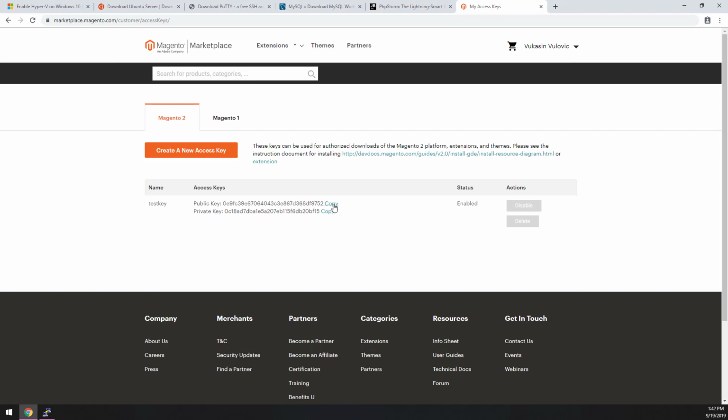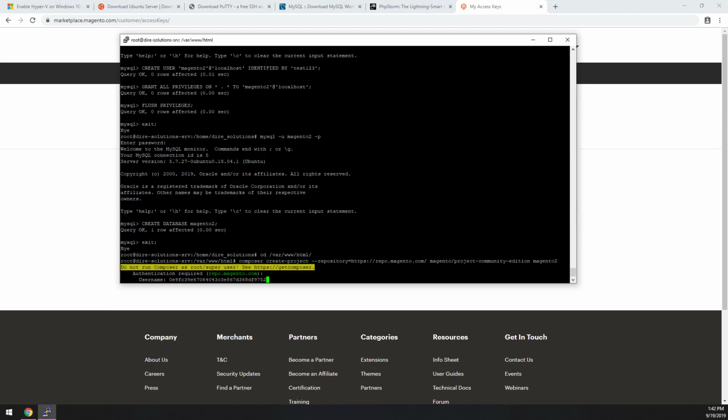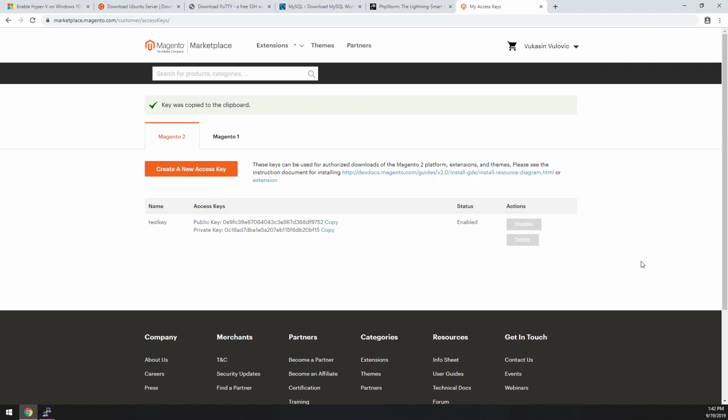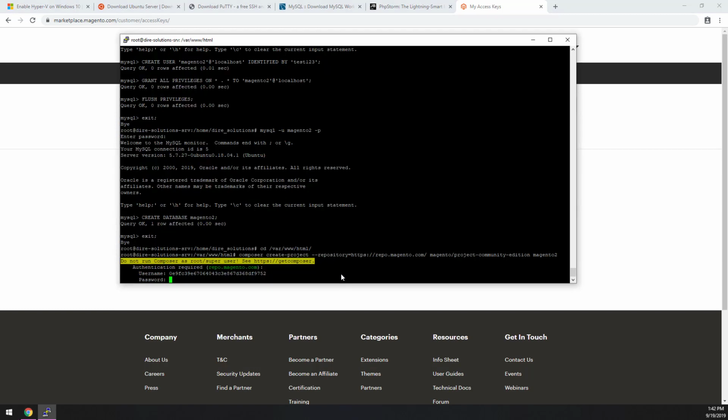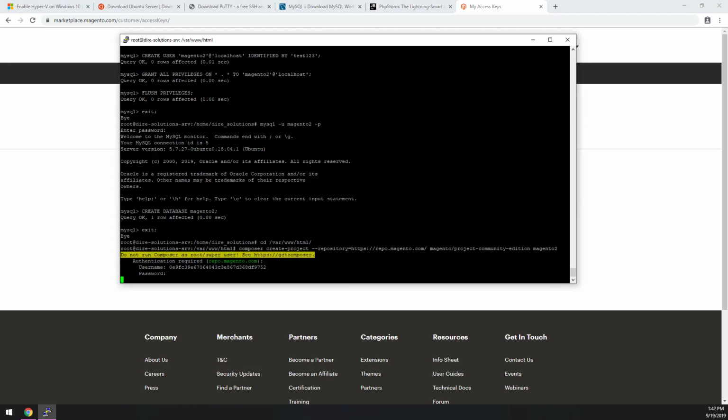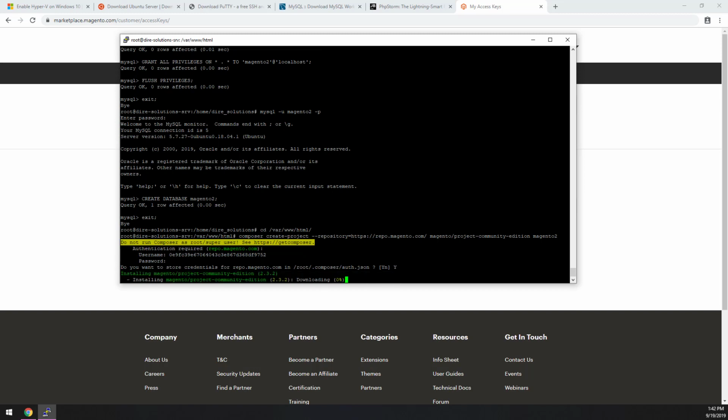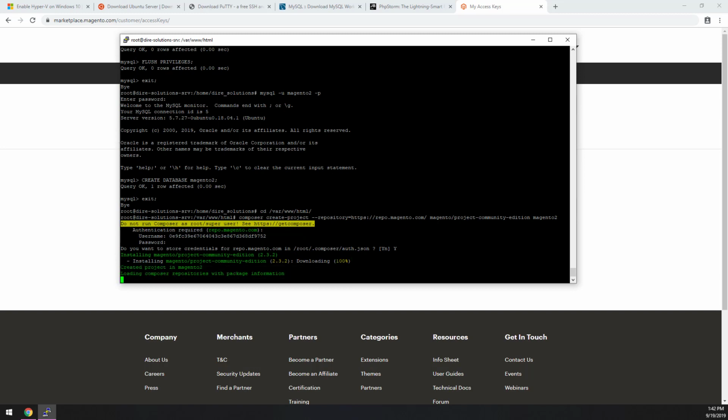The username will be your public key, and the password will be your private key. And if everything works as expected, you should store these guys in, because whatever new project you want to run via composer on this machine, it will not ask you for your credentials again. If you don't want that, then you should not store them.